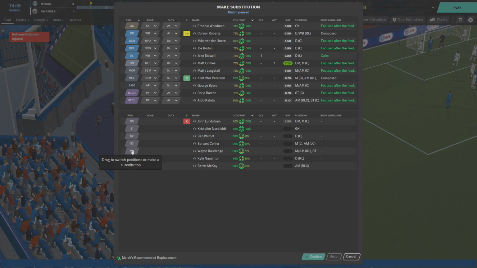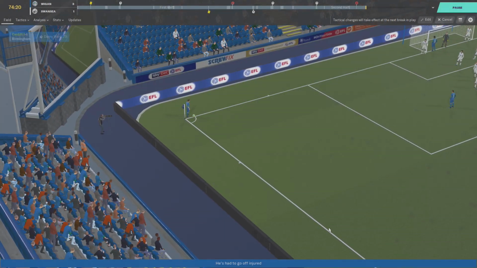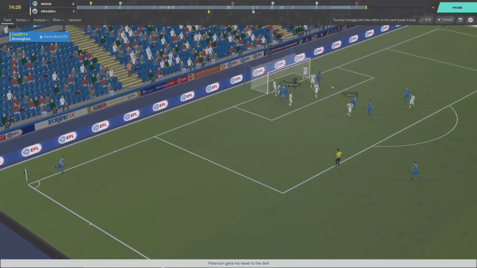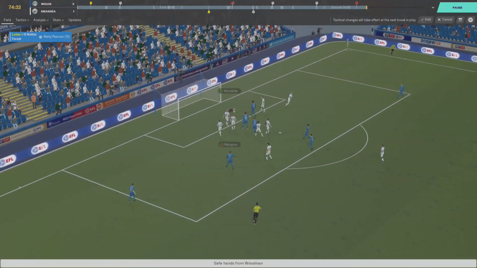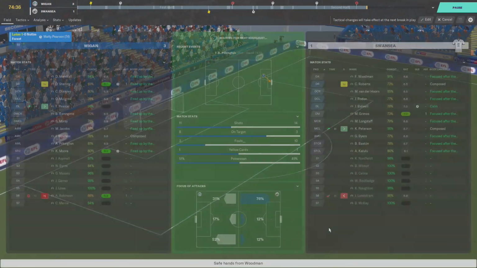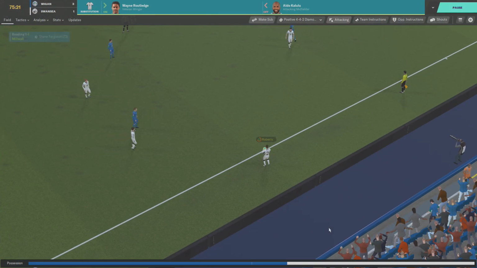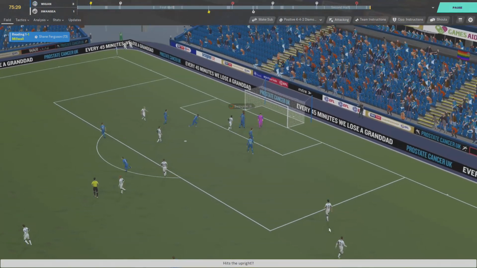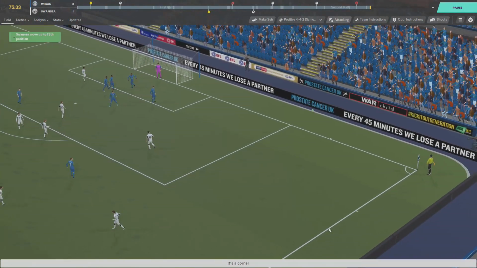Kalulu with a 6.1 rating now, though he should have had a goal, which would certainly have helped that rating out. We'd still be trailing anyway, wouldn't we? Oh, what a save by Woodman there. Wigan looked certain to make that four on that shot. Borja gets the cross. Bidwell off the post!